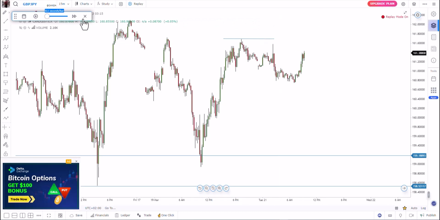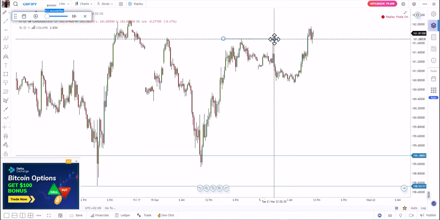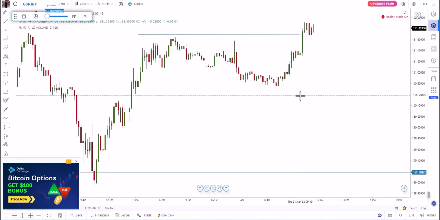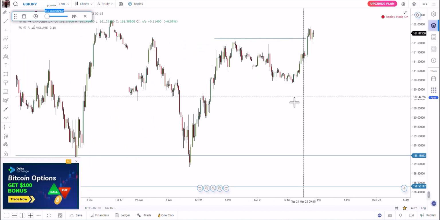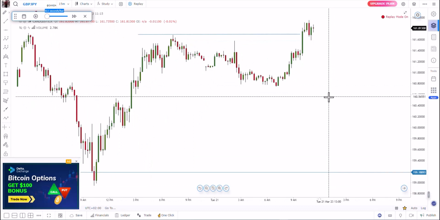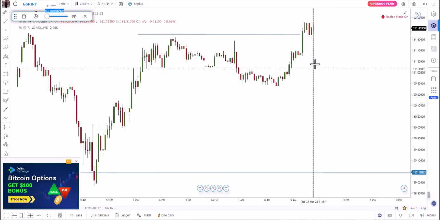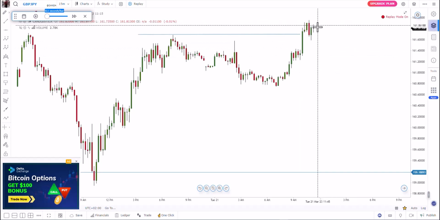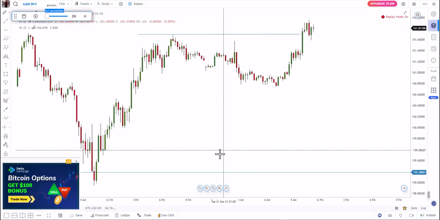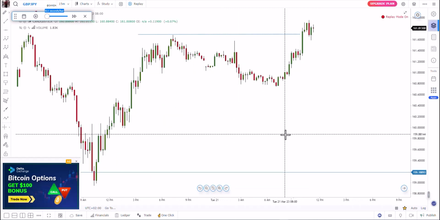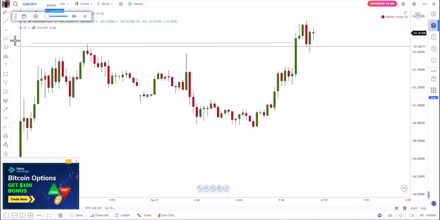After we break this high here, let me just do this. You see the high was broken here, so our bullish bias has been increased. So we have to look for a possible retracement and then buy into that retracement, or wait for the market to retrace into your order block. So here we have to wait for the market to come to the order block. How do you identify an order block?